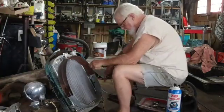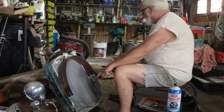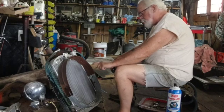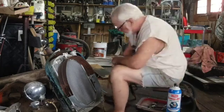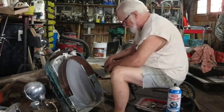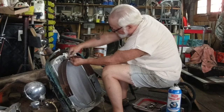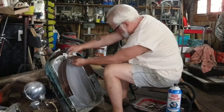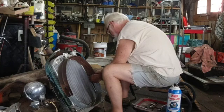You know what I could do, just occurred to me, this part down here ain't nothing but a piece of tin. I probably got a piece of tin somewhere, but I could leave this top alone and just take this bottom part off here. In fact, I could probably take this very piece and drop it down to the next hole. Let's try that before we dismember. Because I can tell this top part's going to be in two pieces. That's going to be a little bit of trouble to mess with. So let's do that instead. And we'll take a look at what we got once I drop that down.